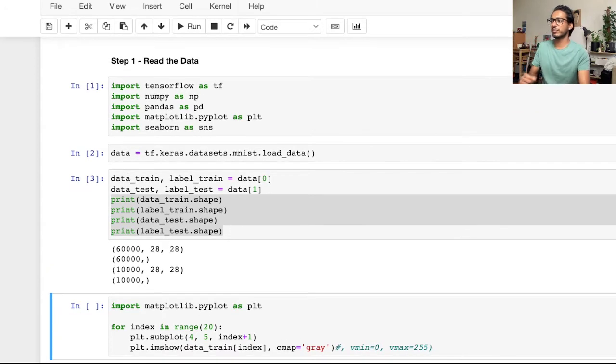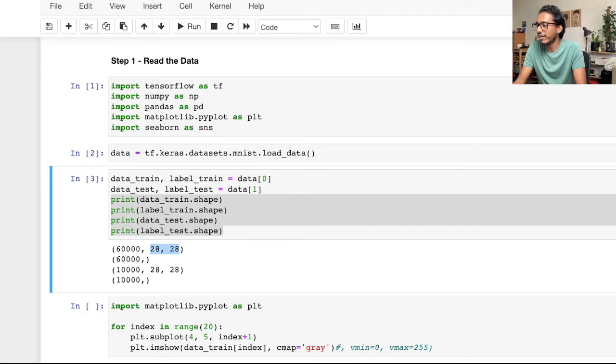First I forgot to mention what the MNIST dataset is. It is a set of handwritten digits from 0 to 9, and our idea is to classify these digits. What we have is an image, and this image is 28 by 28 pixels as shown in the shape, and we have 60,000 such images in our training dataset.